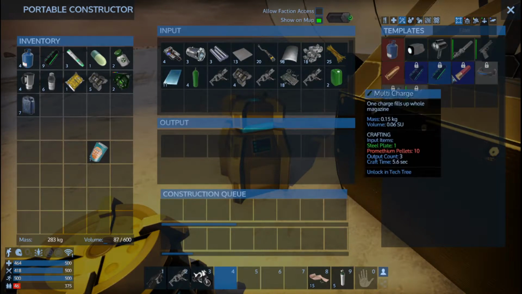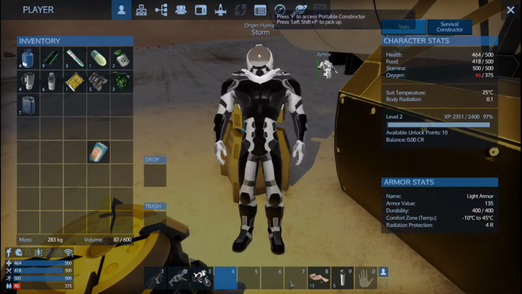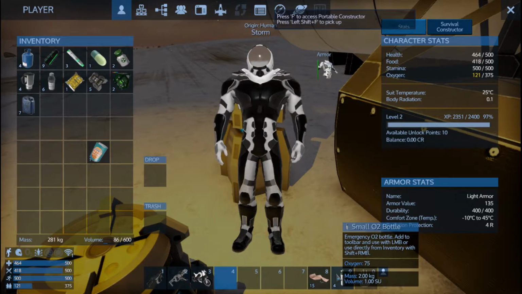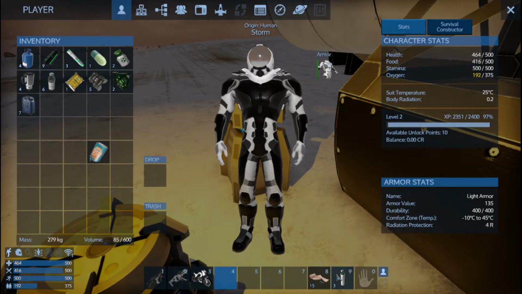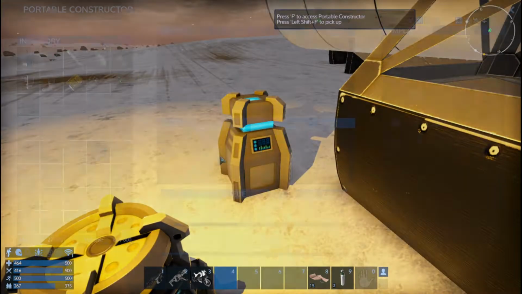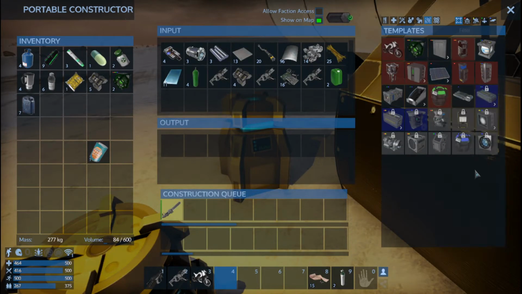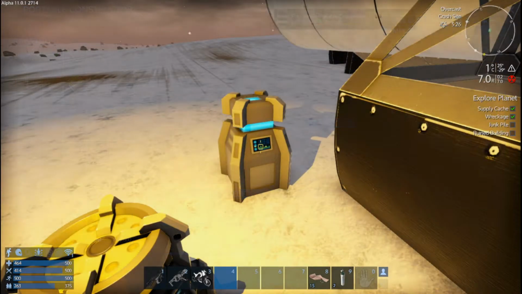Now, can we build a chainsaw? Yes, we can. Chainsaw is going to be paramount to get wood. I need O2 in my life. We need to loot some more supply caches. Where is it? Oh, there it is. I just can't build it yet.